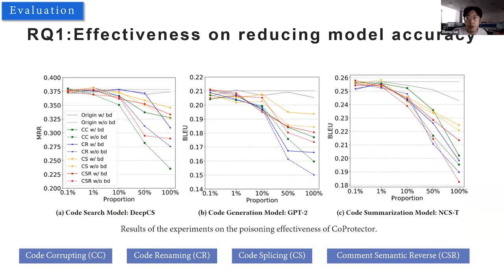In our evaluation, first we evaluate the effectiveness of each poisoning method on reducing the accuracy of deep learning code models. We apply the different poisoning methods on the training data set and observe the model performance. From the results, we can find that the untargeted poisoning can significantly reduce the accuracy of code models when expanding the training data with only 10% poison instances. The loss caused by different untargeted poison methods varies between the code learning tasks. Thus, we recommend adopting a diversity of poisoning methods for better protection.